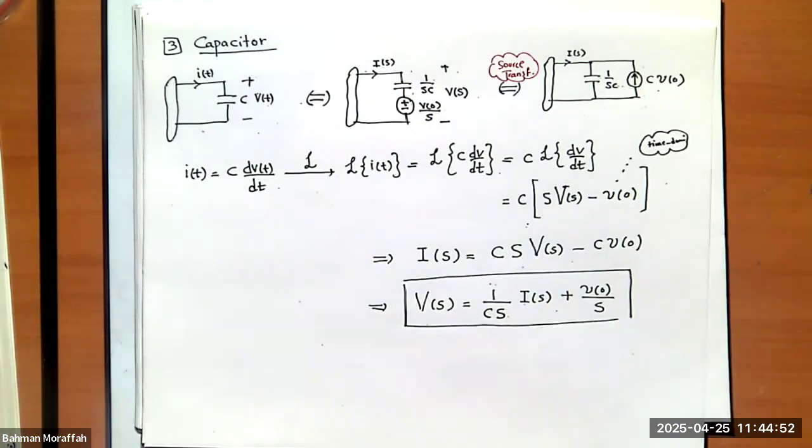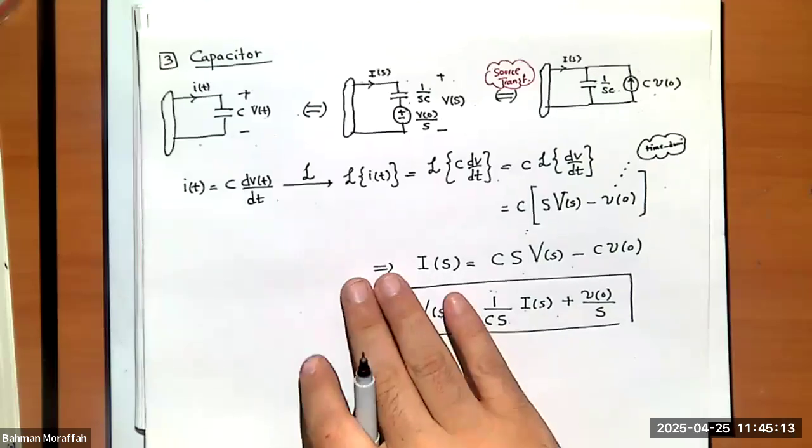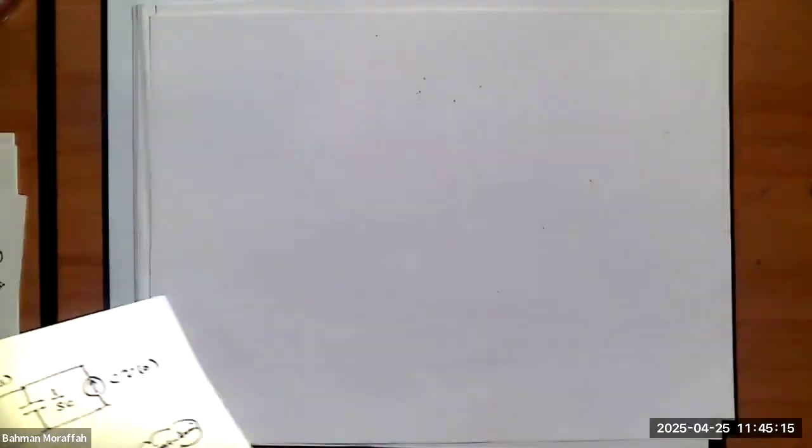Right? So I know how to basically convert elements into the s domain. But it's still pretty simple. I still have something very similar to Ohm's law, but to make up for the voltage across it, I have to add some voltage source or current source. Right? So let me quickly summarize whatever we have, put it in a table so we can always use that table.